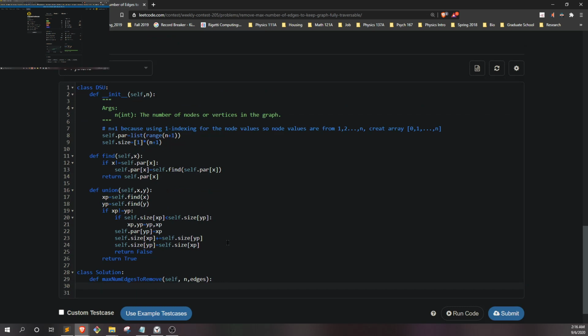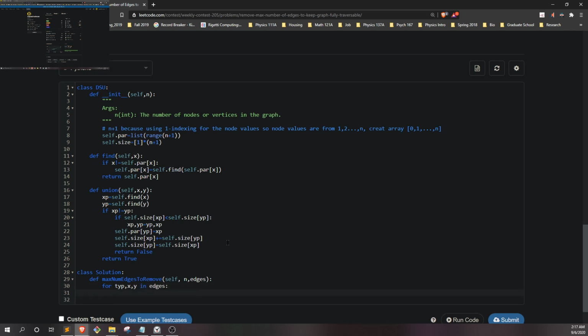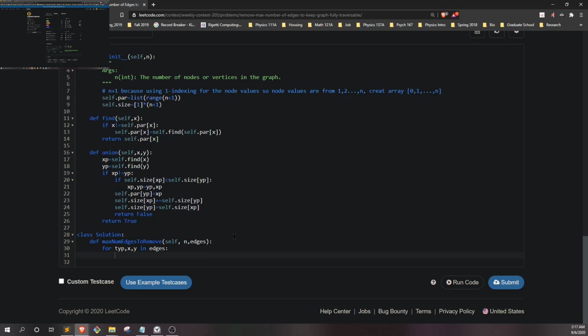It doesn't look like I need any pre-processing, so probably all I have to do is go in here and loop for type, x, y in edges.